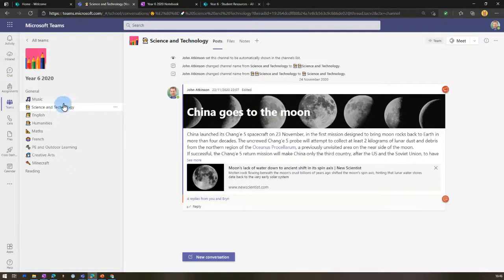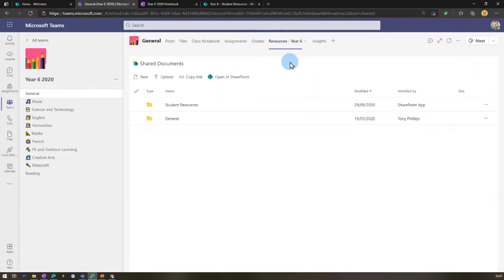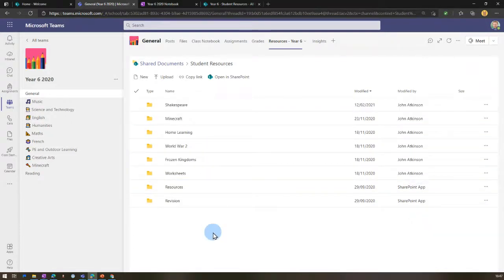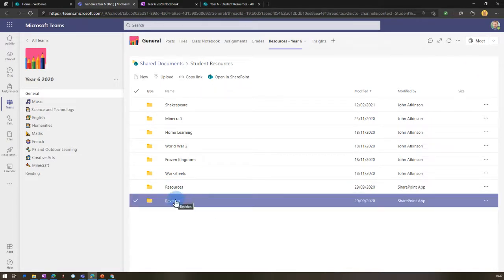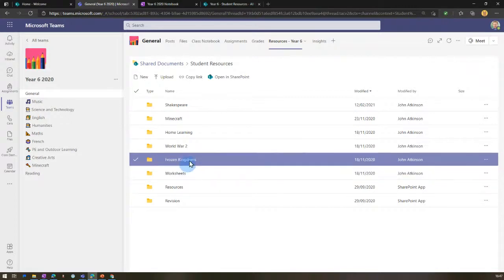And one of the other things, just talking about consistency and making it really simple for students to access the resources in the same place. One of the things that we do, as part of our product, is adding the tabs to each of the class teams as well. So this is where you can access all of those documents from the SharePoint sites and the subject areas. So if I was to go to resources at the top, no matter which class team I would be in, I can always access the resources that I need. So you can see for this example, we've got some different folders that the teachers have added into this Year 6 area, and we can go back and access revision resources, home learning as well, and some of the other different topics that we've been studying here.